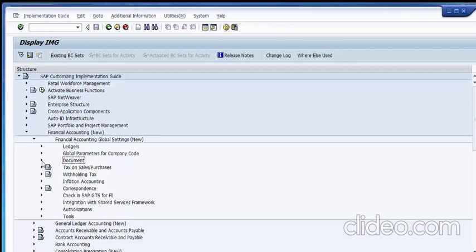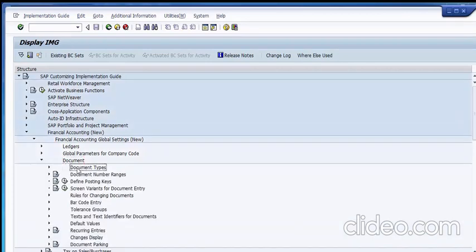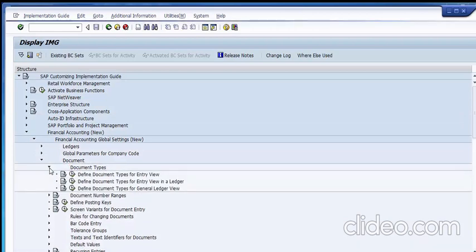Within Document you need to expand it, and you will find Document Types. You can see now within the document types there are three different steps. First is defining the document type for entry view. That is our first configuration within the document type for new GL. So let's see how this has been done.